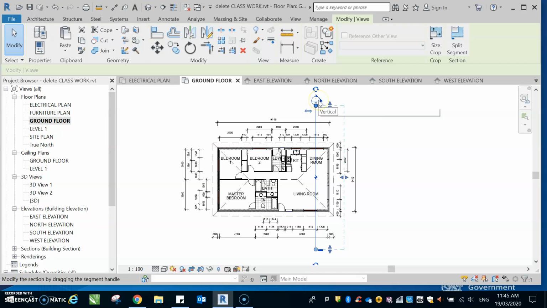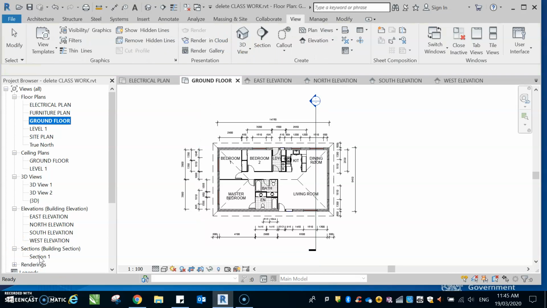Now this points towards the bit you want to keep. So I actually want to see the kitchen here, so these little buttons here will spin it round. There you go. This is the crop section. You might decide to go all the way. You want to see this wall down the back here. So we want to go for that entire building there. We should be right now. So the arrow's going the right way. I'm looking at the kitchen, back in through the dining room, the living room, and it should give me a good section.